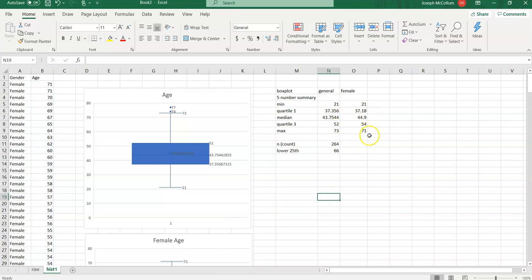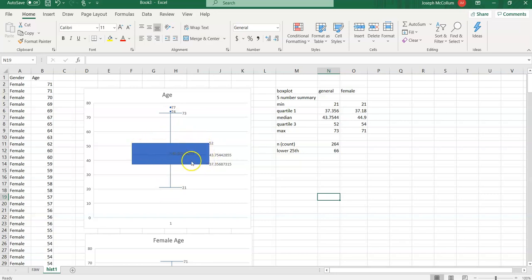So now I can look at this and I can compare, right? The minimums are the same, maximums are slightly the same. I mean, overall, these numbers are pretty spot on. So the general and the female are very, very similar, not much of a contrast in their pictures. They're both what I like to call pretty symmetric. There's not really that much difference between the bars and the shape of the rectangle inside. That's what I look at.